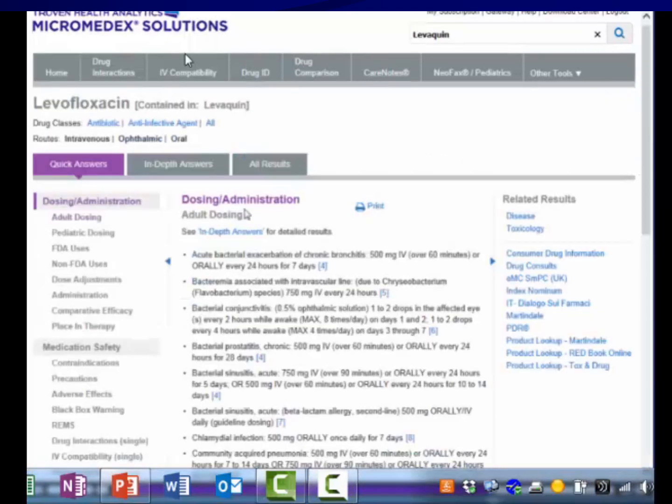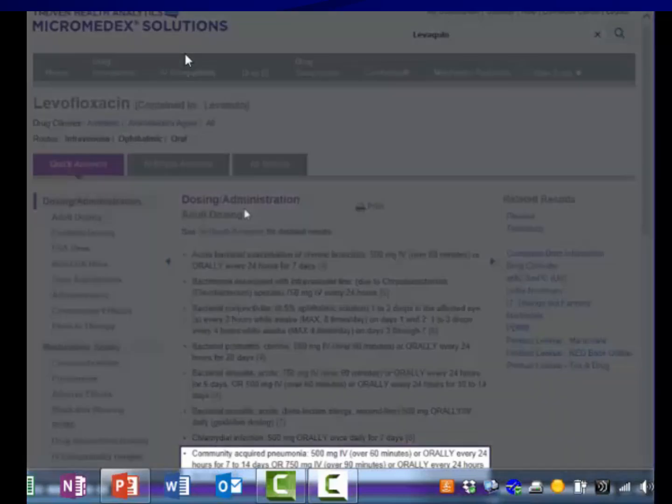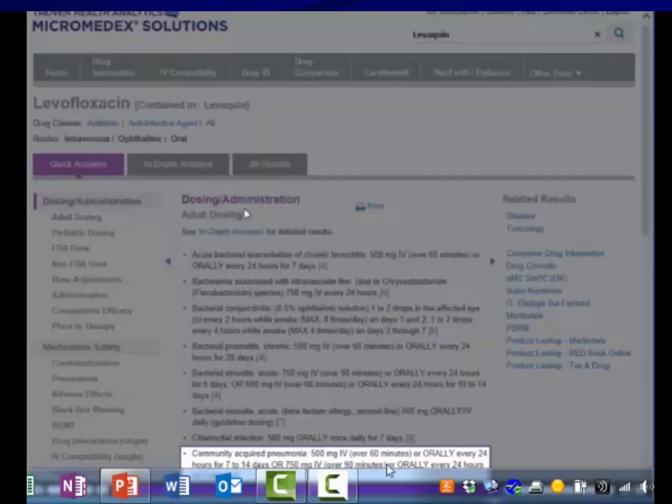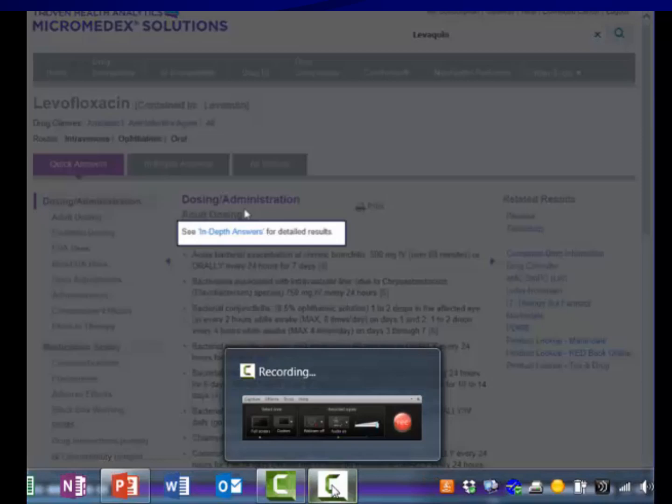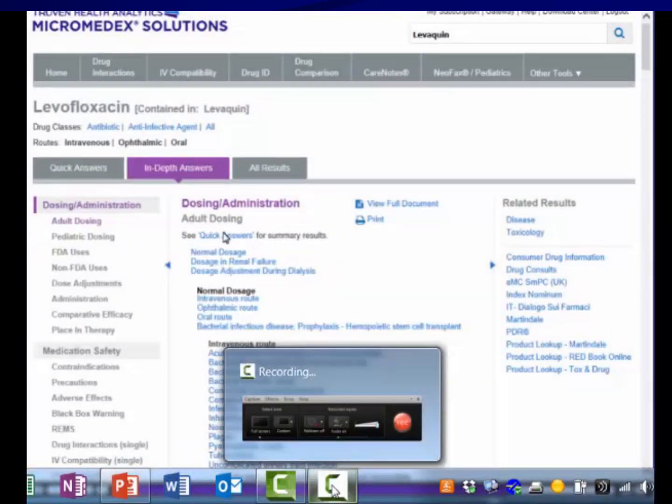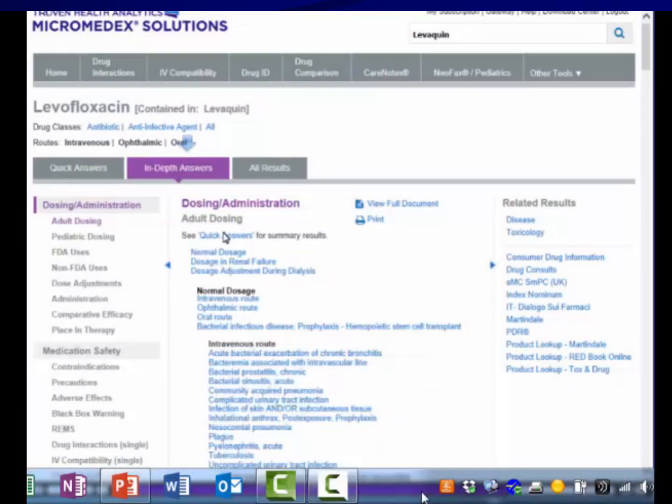The adult dosing for levofloxacin for community-acquired pneumonia is displayed. You need more information to decide which dose regimen is appropriate. You click on See In-Depth Answers for detailed results to go to the detailed drug information on the In-Depth Answers tab.